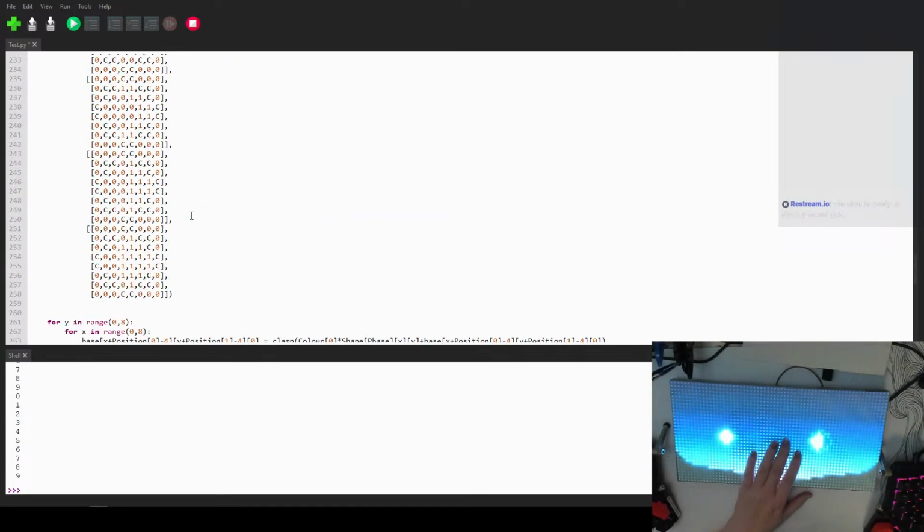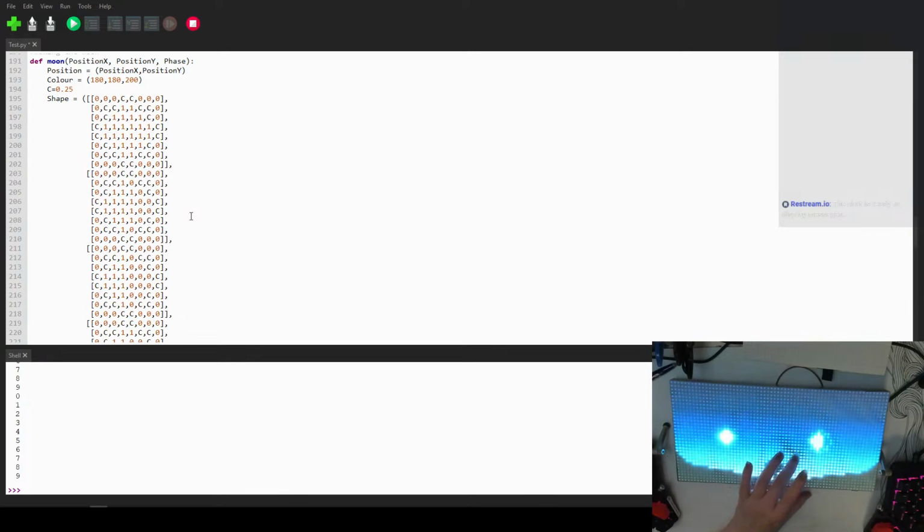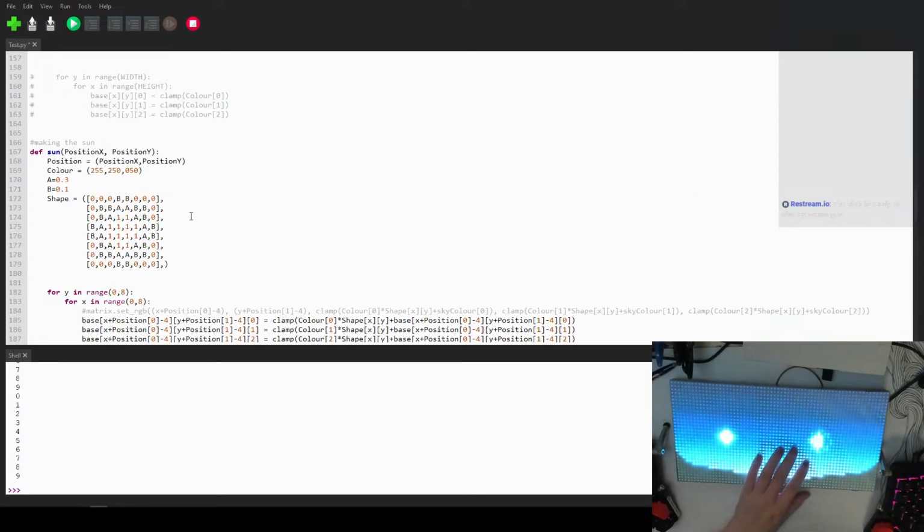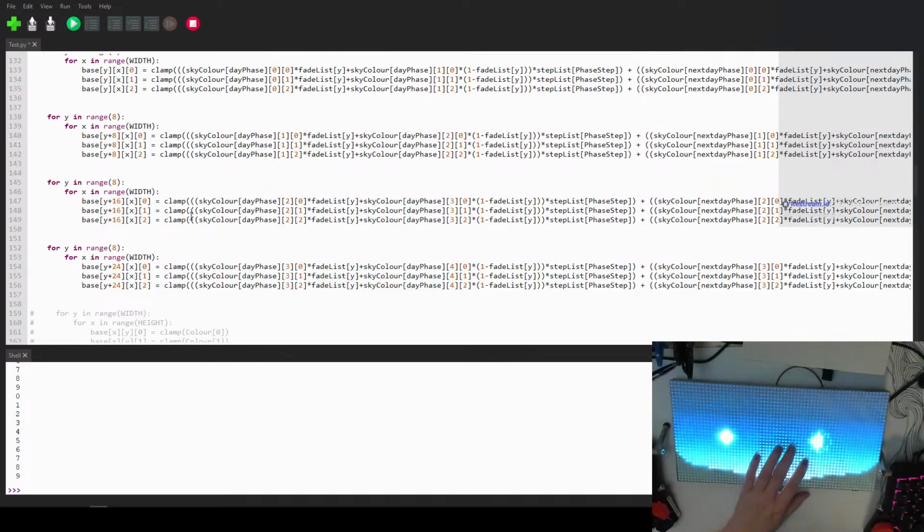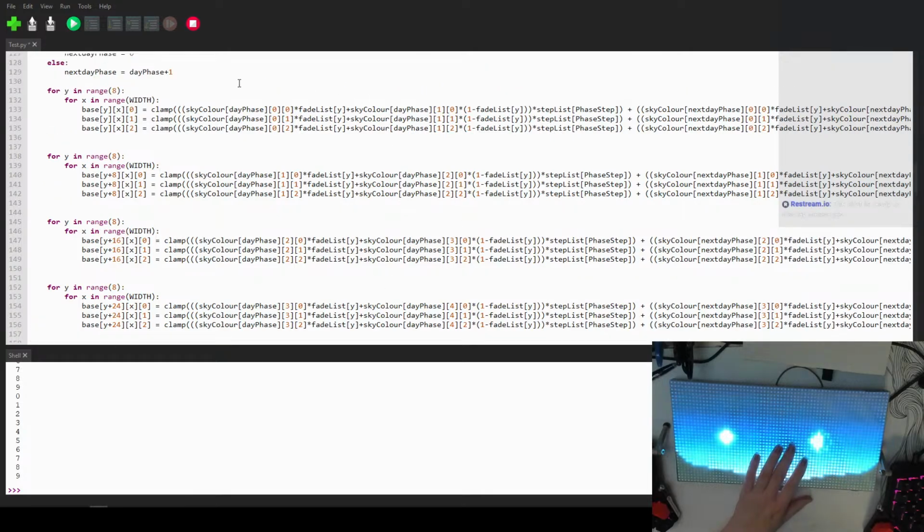This. And I think I'm going to do the same thing with this. Turn it into a more manageable single code.